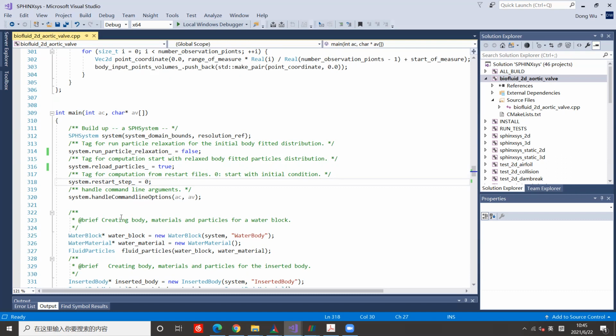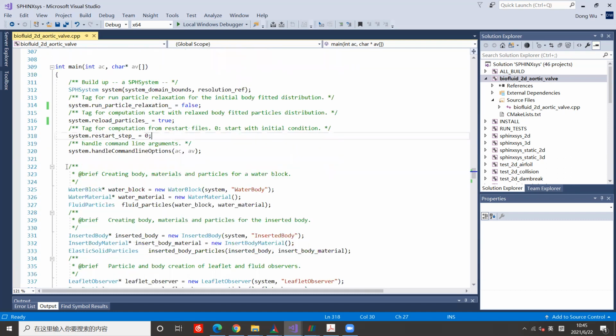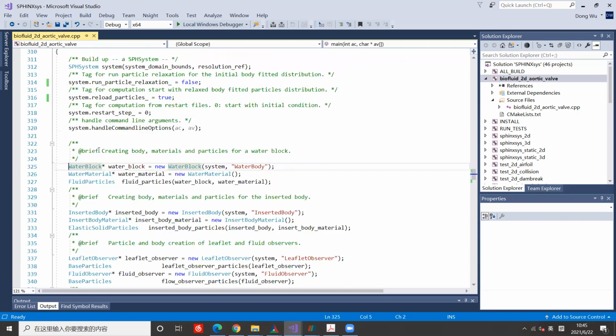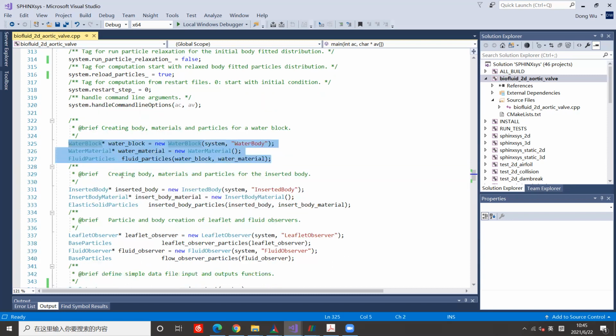Okay, and then here we create a body. Before, we just defined a body, and then create the water block and the water block material, generate the fluid particles, and then we create the insert body.